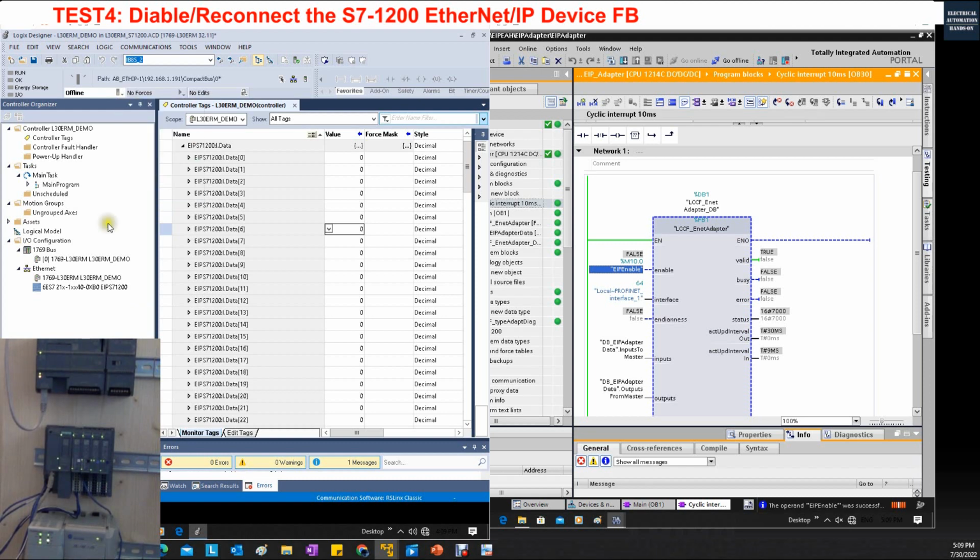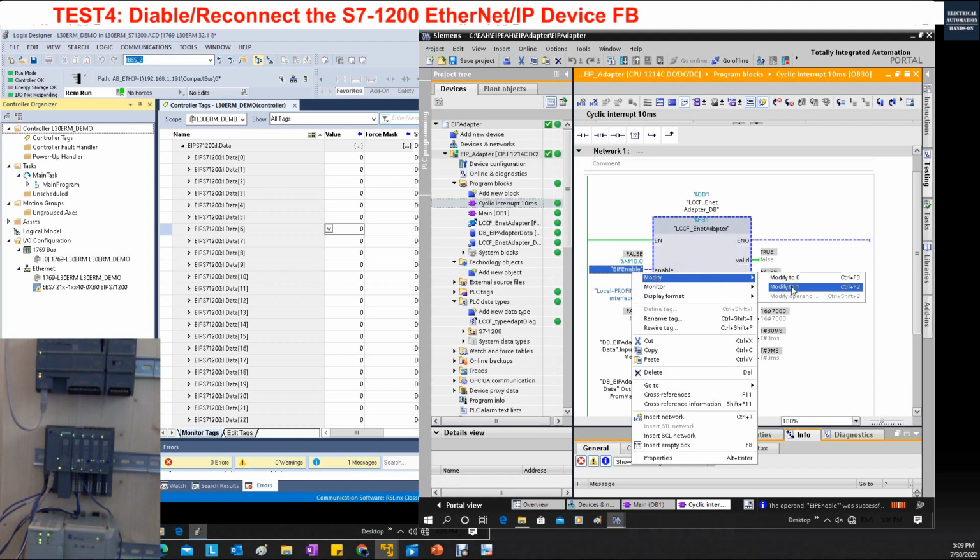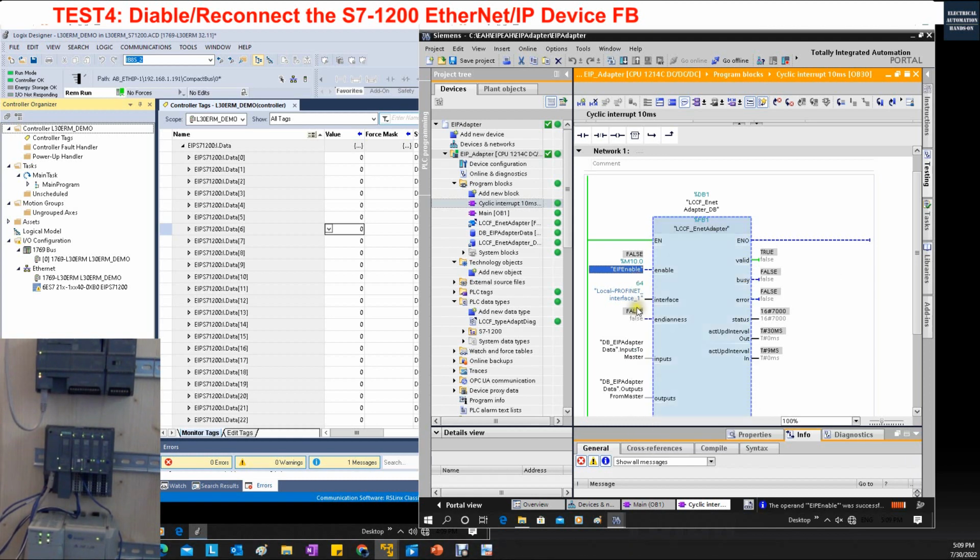If we go online, we will see this warning show up. So this communication disconnected.